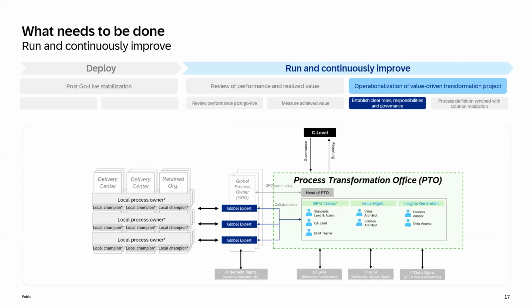We remember the second critical task of the run phase is to operationalize the value-driven transformation project. We remember that means to actually follow a value-driven approach throughout the transformation project and beyond. If you want to achieve this, it is key to establish clear roles, responsibilities, and a governance within your project. All of these three pillars should focus on value. So don't just set up a project team the way it has been done in the past years, just because it has been done like that. Make sure that all roles and responsibilities focus on achieving value and prioritize accordingly.